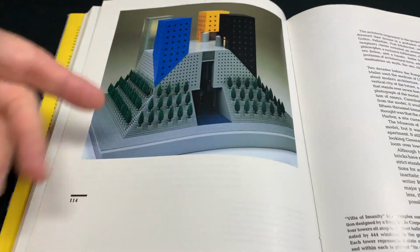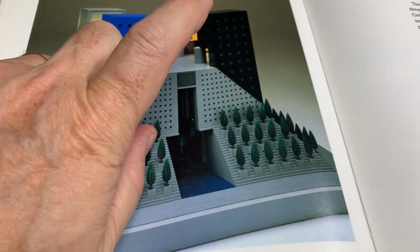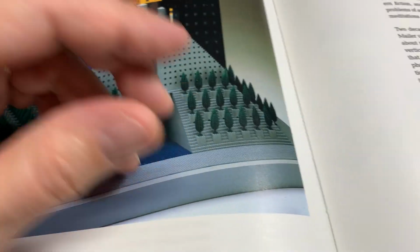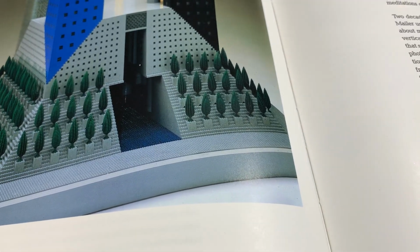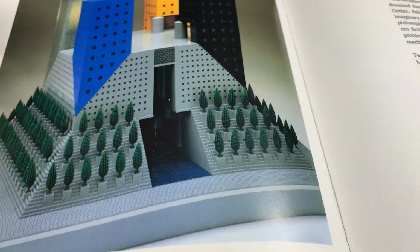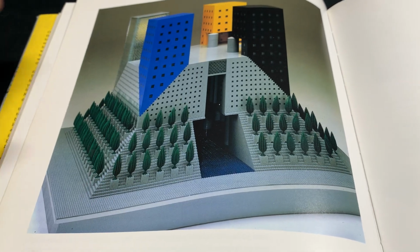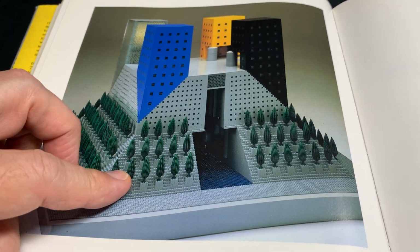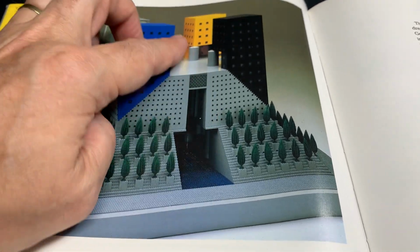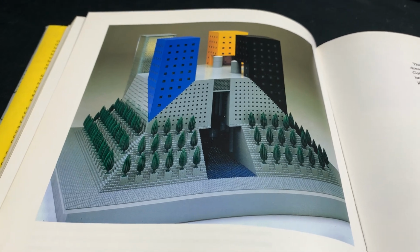And I said, I remember looking through this book and I saw that and I said, holy moly, those are 8 stud wide radar dishes. And other people who knew me at the time, what's Dave talking about? Why are cypress trees so important to Dave? Are you kidding me? You guys get the cypress trees. You guys get the eight stud wide radar dishes, and there's well more than 200 in here. It's kind of neat, right?